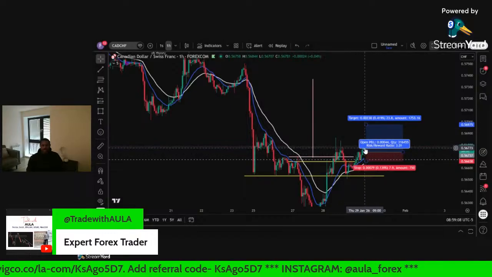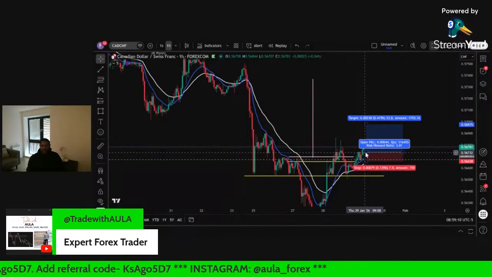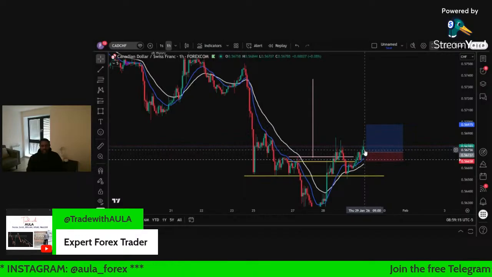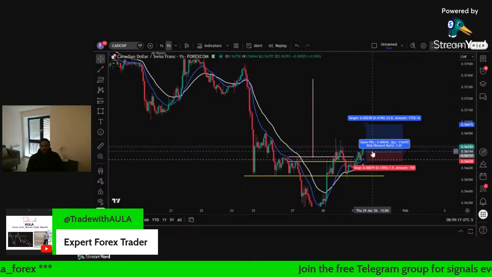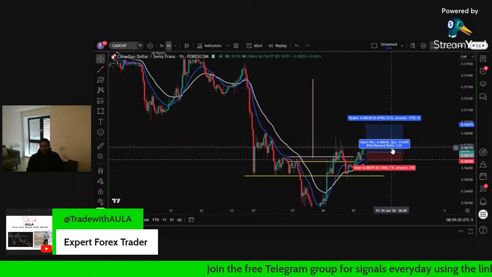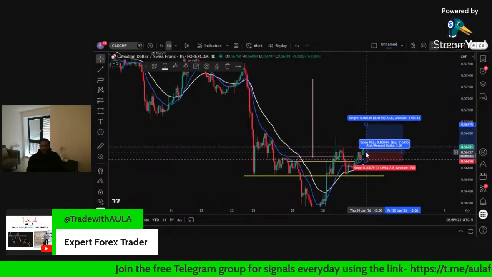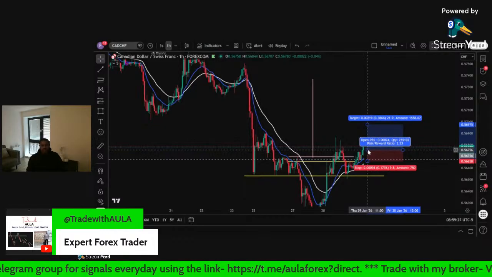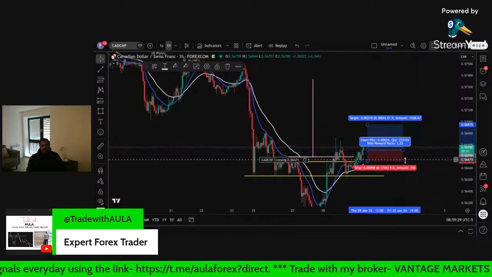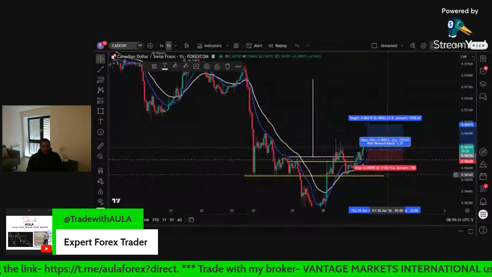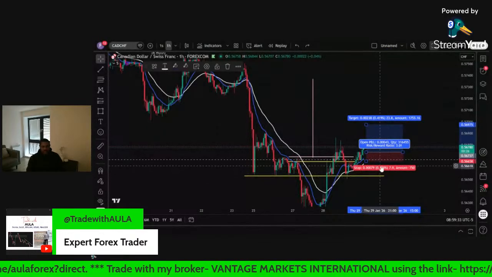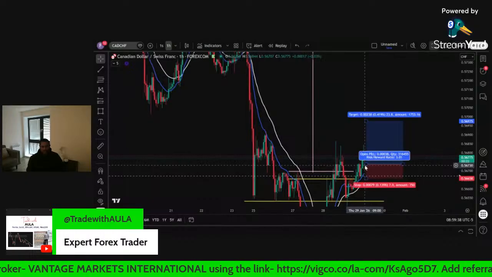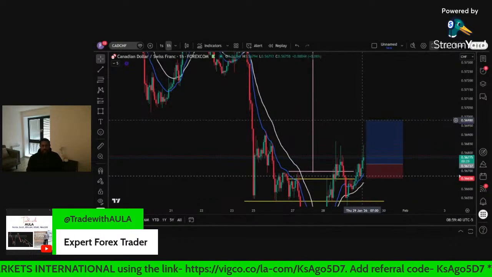So what I did is I waited for the retest. It retested a bit, and if I had entered here, I'd be getting 1:2. You can see 1:3.01 risk to reward. So if I had waited to this point and entered here, I would have just been getting 1:2 or thereabout. So I allowed price to retest in order to get a better risk to reward. I allowed price to come down a bit, entered here, and I want to push price up this way.